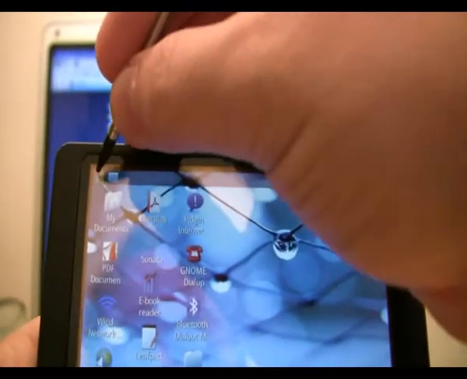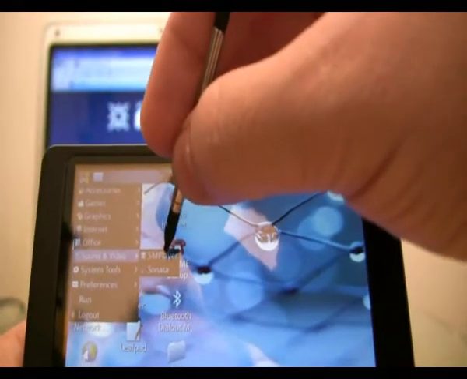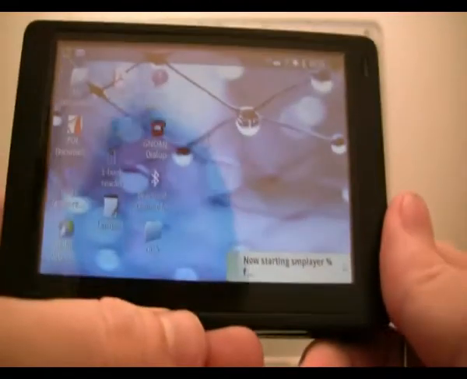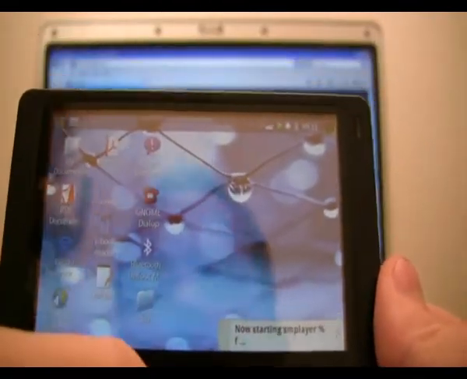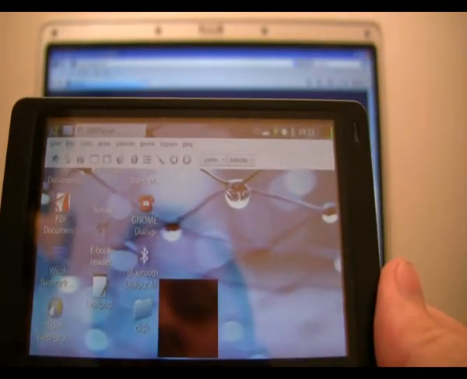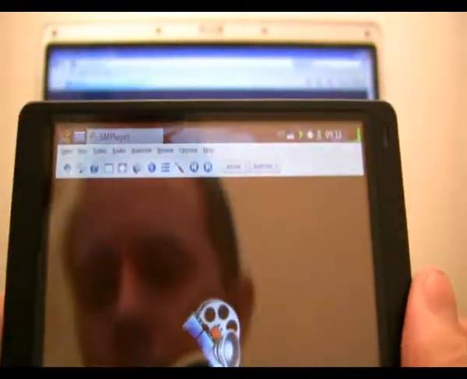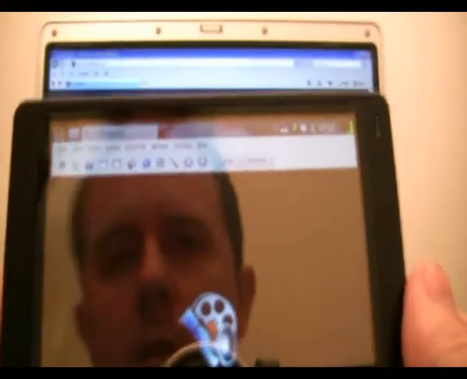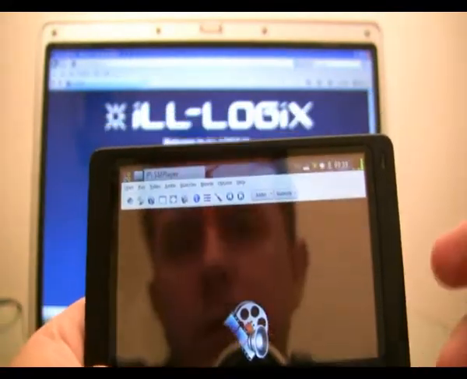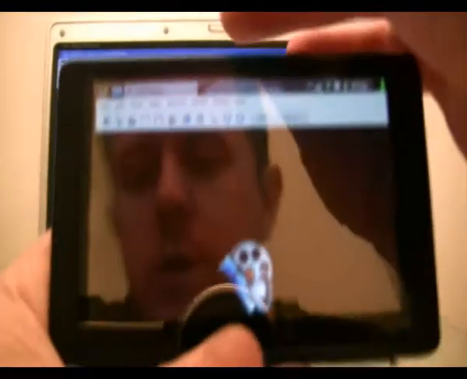Let's see. Okay, the other thing that was interesting that they fixed was SM Player. You used to have to change the language, and I actually was working on material on how to convert the language over to English. 4.0 they fixed that. Once you select English in the screen, you will then see English on the menus. So SM Player is in English.